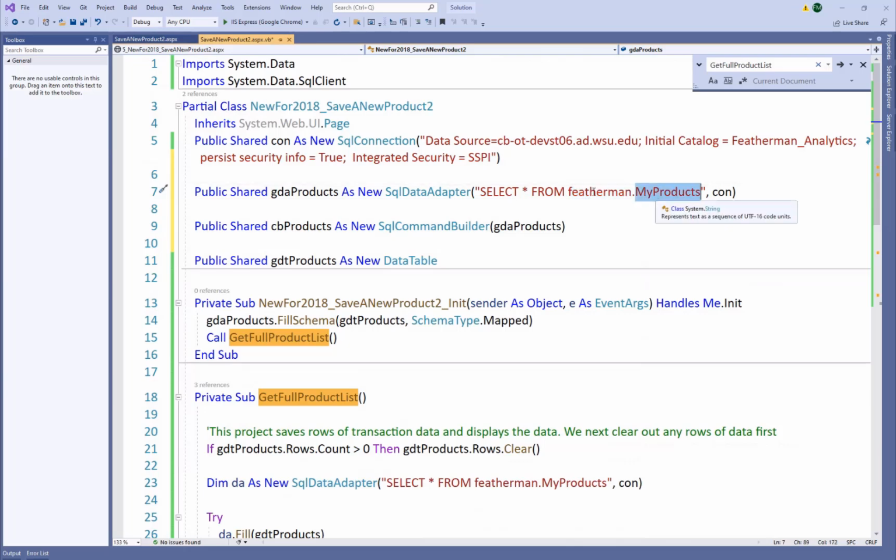If that didn't work, then you would put this is an old table, so I use the schema Featherman, but usually it's DBO dot. So if you don't get data, you might have to put in the DBO dot in front of it, which means it's the schema owner, the database owner. May need it, may not need it. One of these is going to work.